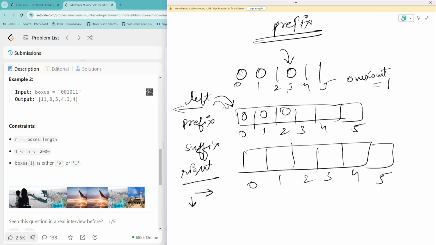Okay. Then we look for this 3. Is there any element on the left? Yeah, there is a ball contained at box 2. Okay. But how can I find it? So for 3, I can say that this prefix of 3 would be prefix of 2 plus the number of ones count.